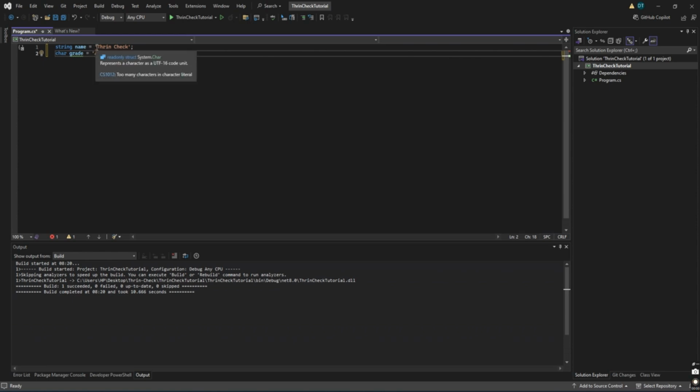You are trying to assign a character to a string, which is not going to work.